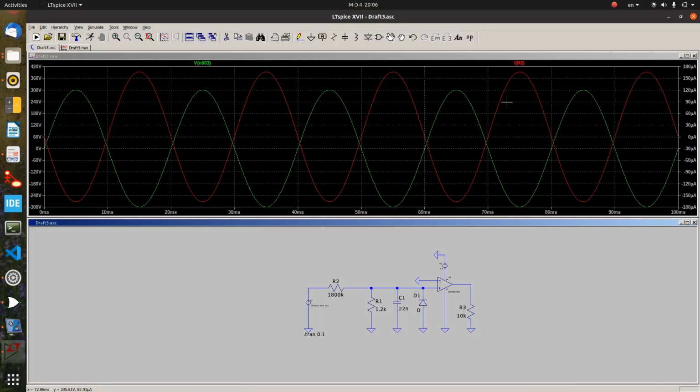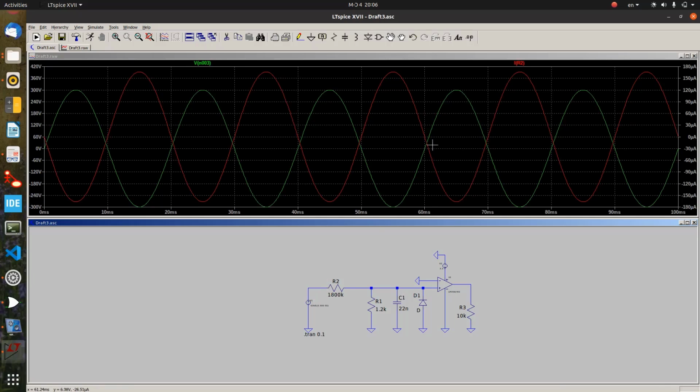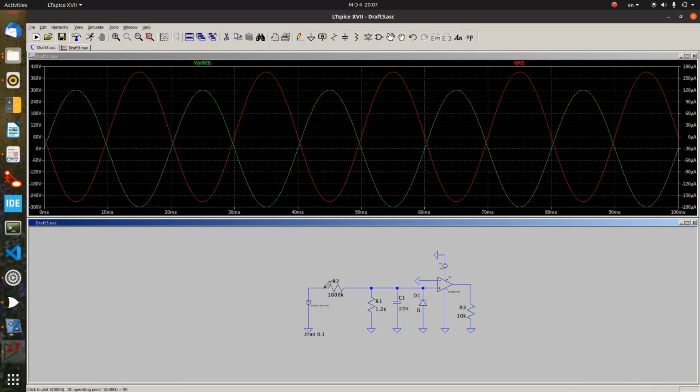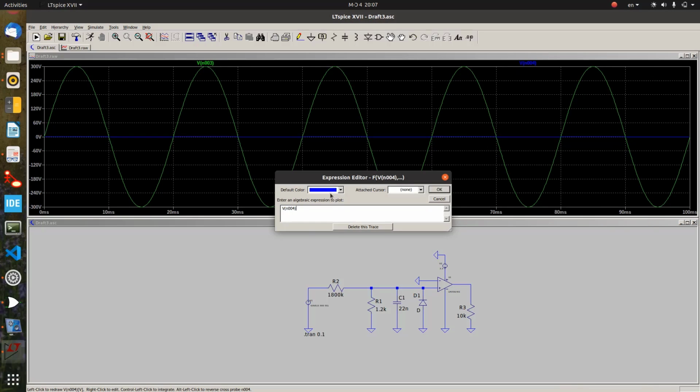So this is the current waveform for this resistor over here. If I want to show only this one, I can delete this one. There are two ways. First is to right click this and then choose delete trace. Another option would be to actually click on this resistor and click on it again. Alright, so that is this voltage here, and this is the voltage here. It's also in blue. Let me change it to red.